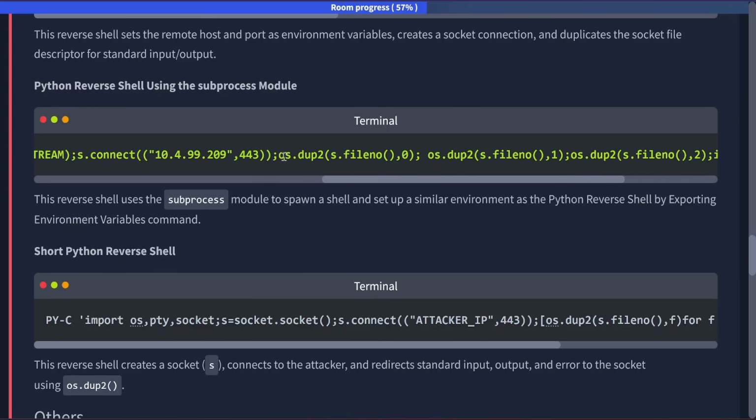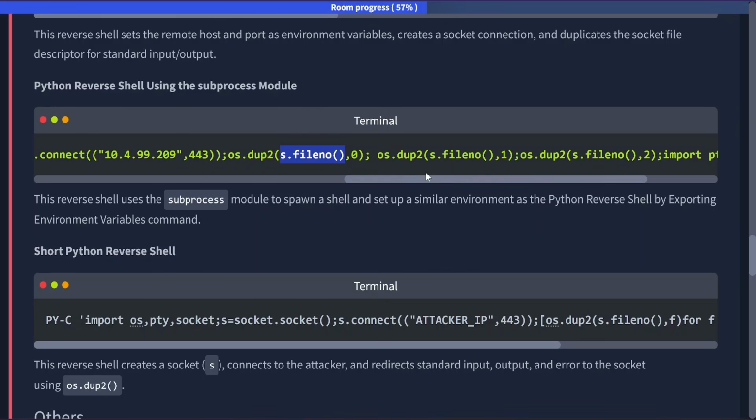And then again here, os, we're going to use this dup2 to redirect file descriptors basically. And so we'll take the file descriptor for our connection and direct it to 0. So now it's pointing to 0, or our standard input.